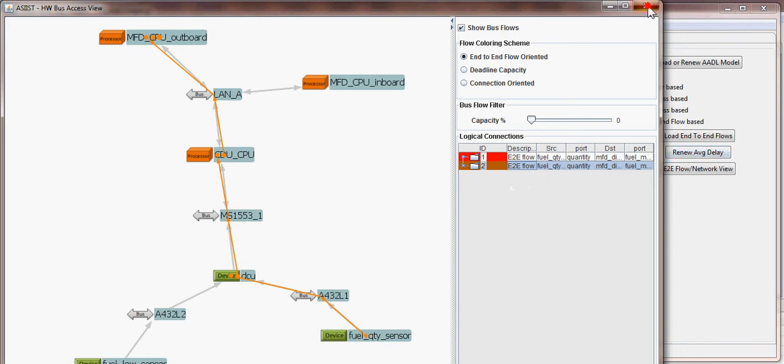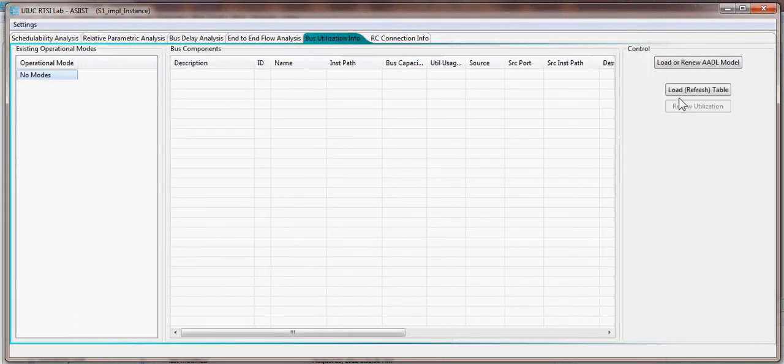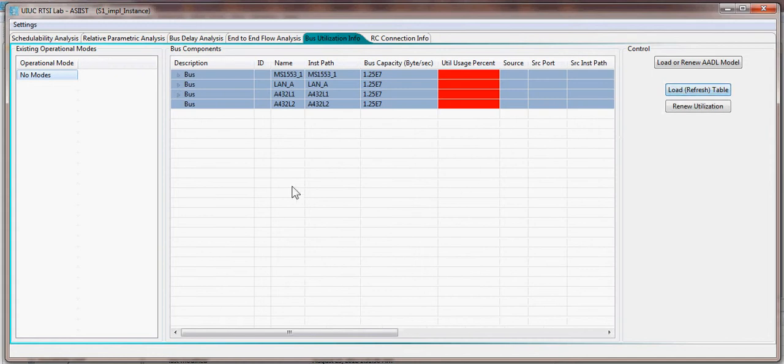Okay. And another thing you would be interested in is bus utilization. So if you move to the bus utilization info tab and then run the bus utilization, it's going to show a table of all the buses that exist, and compared to its bus speed, how much of it is utilized.